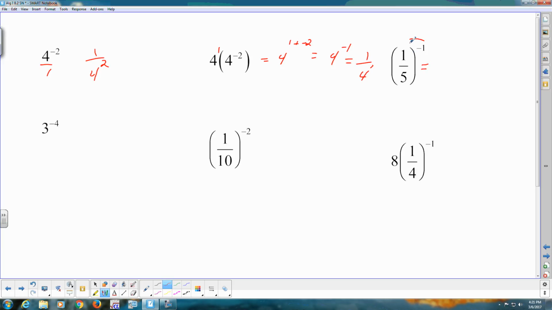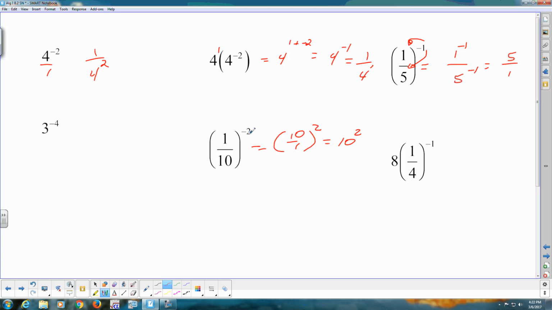One way to see it is distribute this in. I think this is the long way to do it, but it'll help you see what to do. Negative exponent up, take it down. Negative exponent down, take it up. So they switch places. So all you did was take the reciprocal. So look at this one. All you do is take the reciprocal, but now that's a positive 2. So your answer is 10 squared.